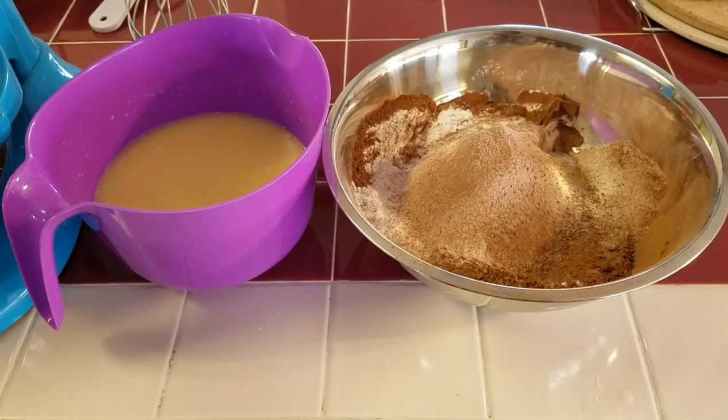Today we'll be making chocolate cupcakes with peanut butter frosting. The peanut butter frosting will be in another video.